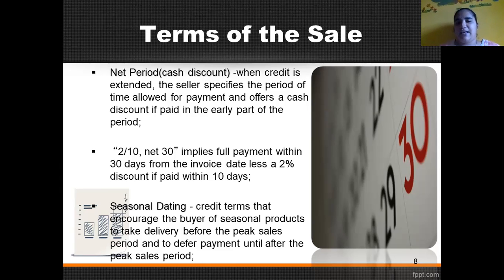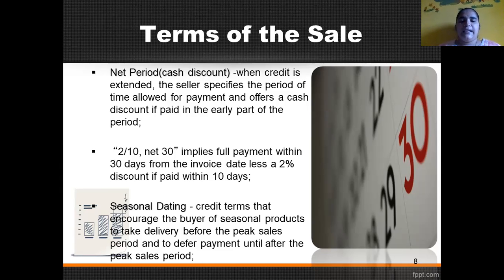So this system is there so that your debtor will pay you early. Okay, so if I show you an attraction of discount, you will definitely pay earlier. So 2/10 net 30 means pay within 10 days and get a discount of 2%. If not paid in 10 days, up to 30 days you can pay, but you will not get any discount.